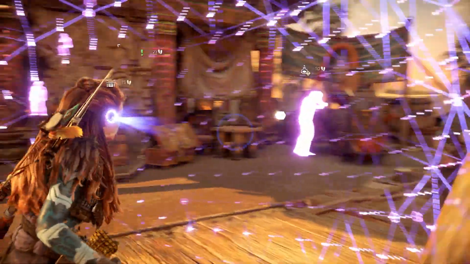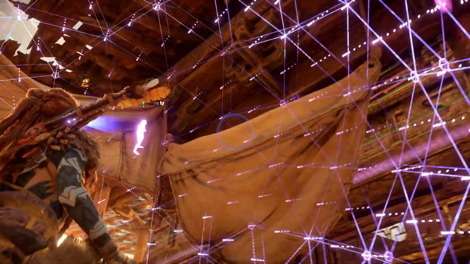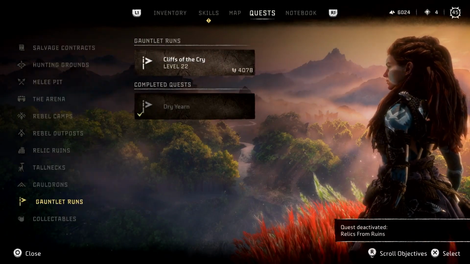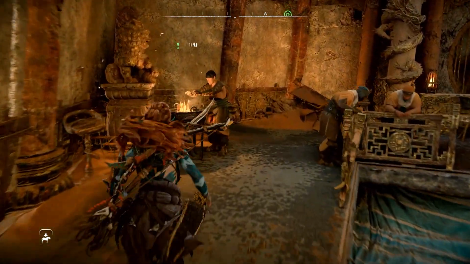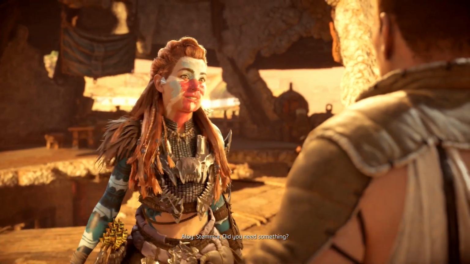I really want to get rid of those ornaments. Don't see anything. Really? There's nothing here. So we are moving on. Because it is too vague. Yeah, too vague. So I've lost interest. Hi. Stemmer, did you need something?